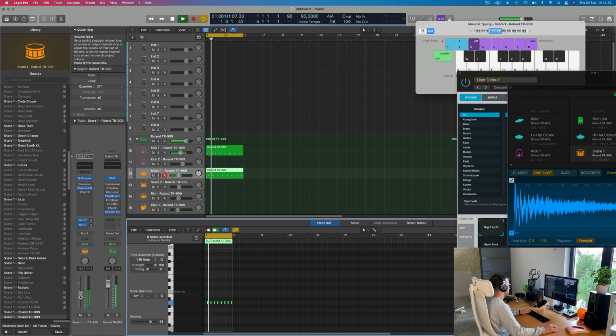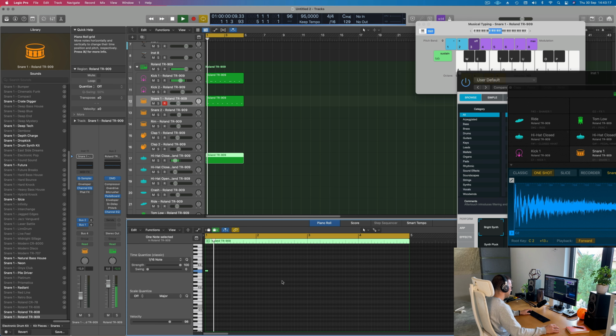Now I'm gonna go to some simple hats. Put them at more constant places in the beat. Is the root key higher? Put it on every second here.